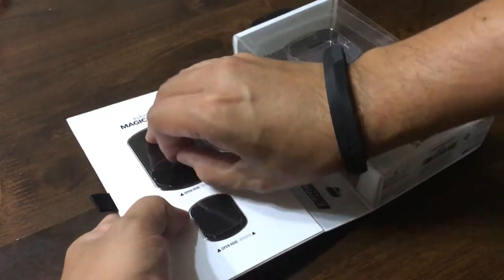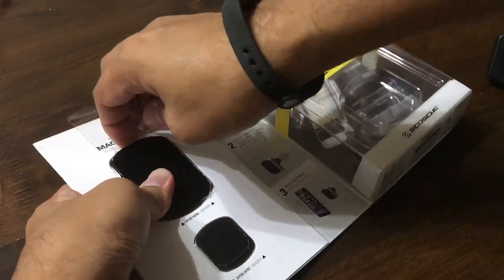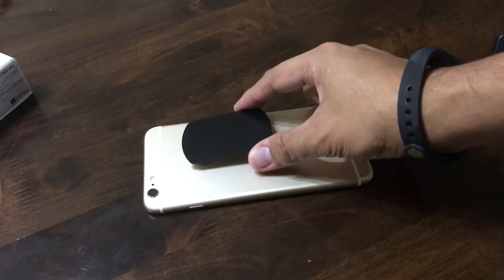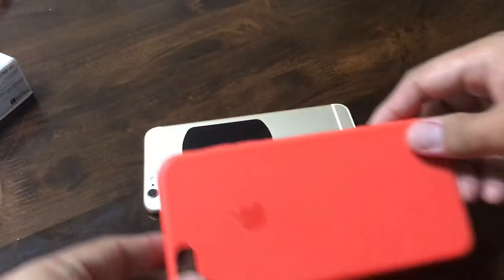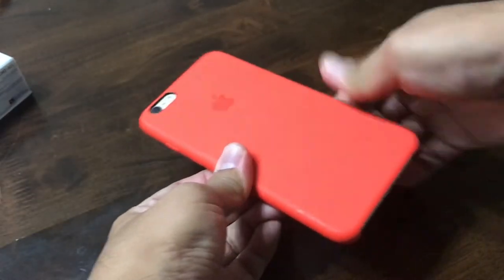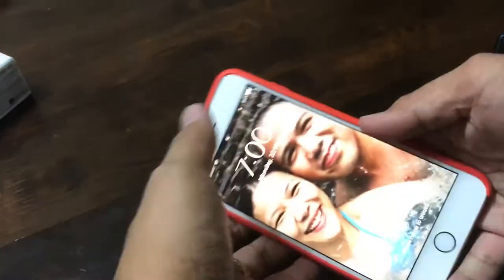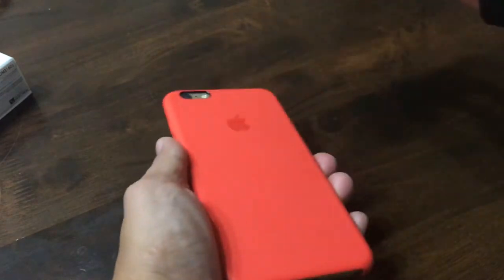Using the mount is very easy. Just get a plate — it has a sticky side — and you stick that side to your smartphone. Though, I don't stick the plate to my smartphone directly because if I'm going to change phones in the future, I still want to use the plate. So what I do is I just put the plate at the back of my smartphone and let the case that I am using hold it in place. And it has worked so far. The plate is thin, so it's hardly noticeable.